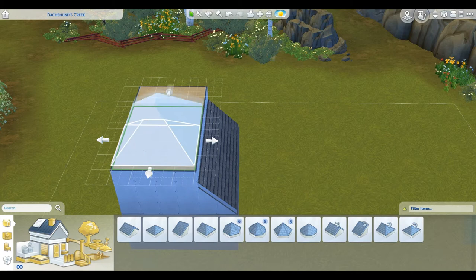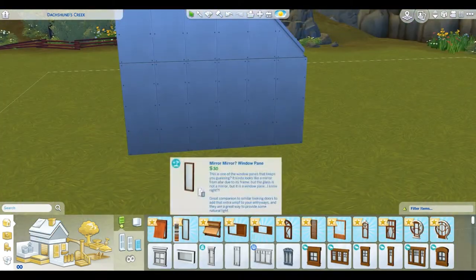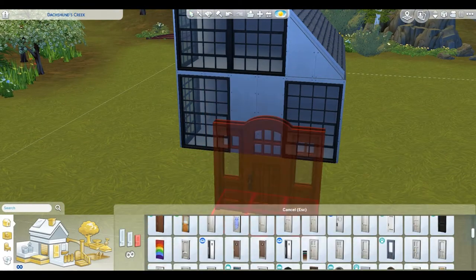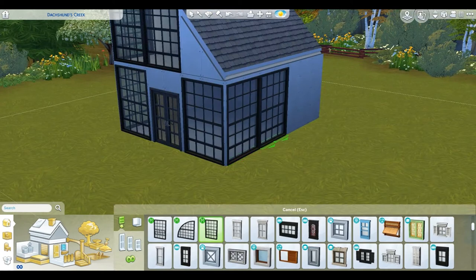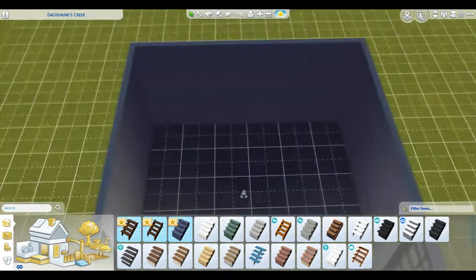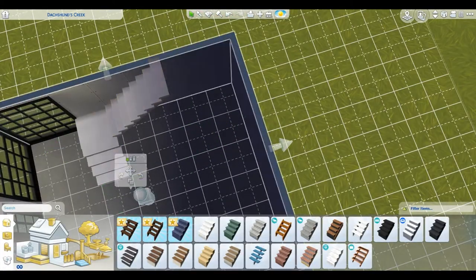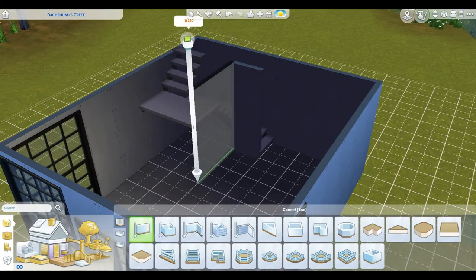We have to have an adult Sim on a lot to play, so our Sim will be a young adult with the characteristics of a child. We're going to make this house seem grown up but also fit for a child. Right now I want to let in as much sunlight as I can because the purpose of a dollhouse is to be able to view inside it. The reason it's so tiny is because we agreed for this collab that it would be a tiny home.